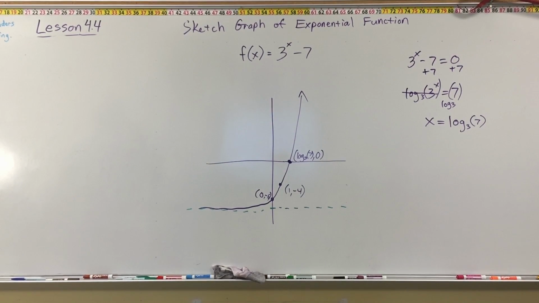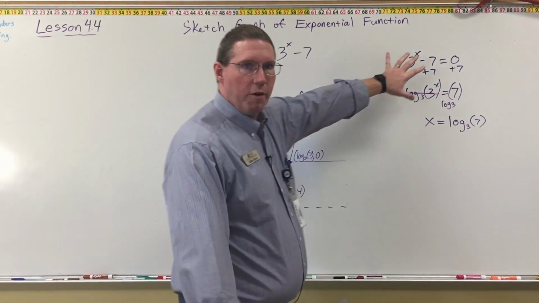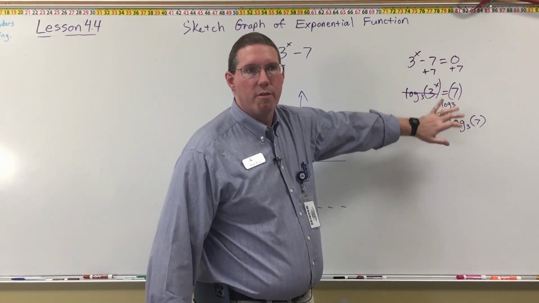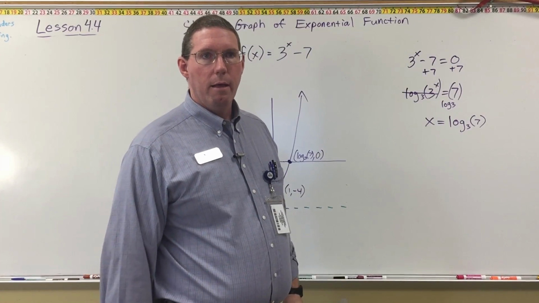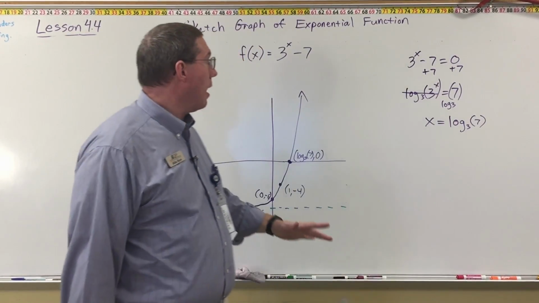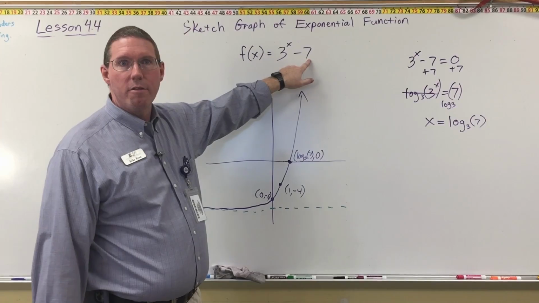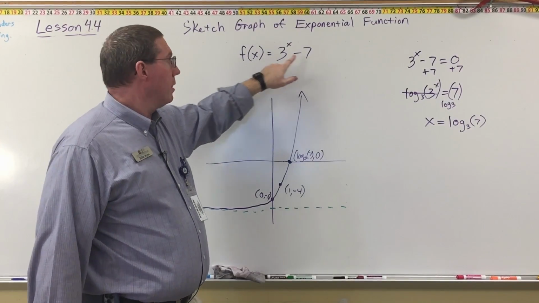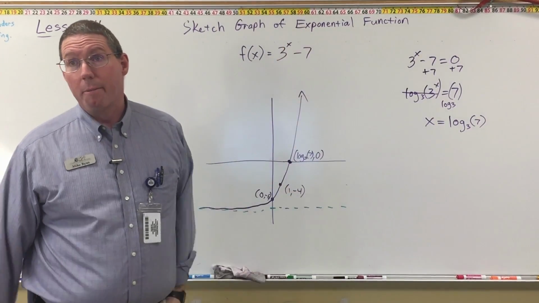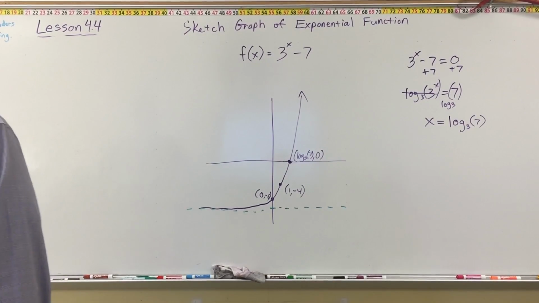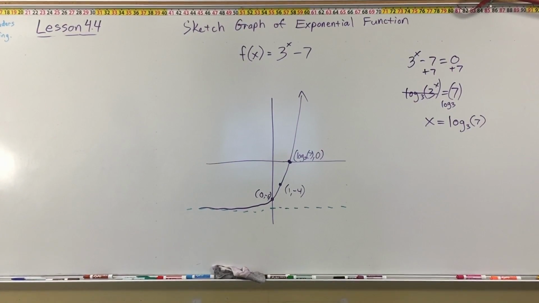Is it always going to be a logarithm? Yep. Every time. You want to see something funny too? We didn't actually have to do this whole business over here. I was reminding you because we learned this in Unit 2. But every single time you can just see the base 3 and you can see the 7 here, and it's going to be log base this of that. But it's got to be positive. So whatever the base is, that's going to be the base of the logarithm, and then whatever number is here.